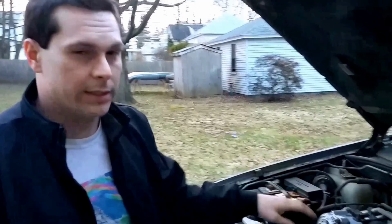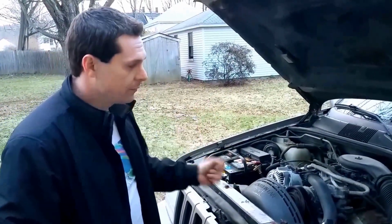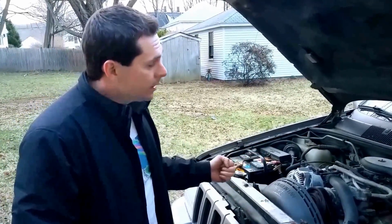I'm not gonna go crazy with this engine. I'm gonna actually remanufacture this engine and then sell it. Possibly even convert it to fuel injection. If I convert it to fuel injection, then I can ask for more money. And I will show you how to actually convert it into better fuel injection, electronic fuel injection.